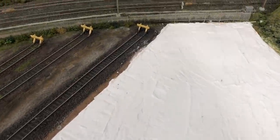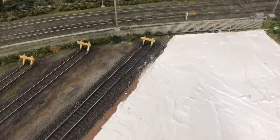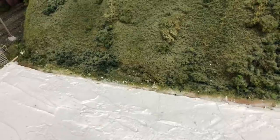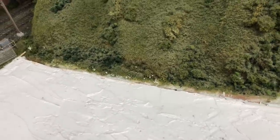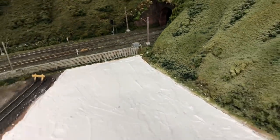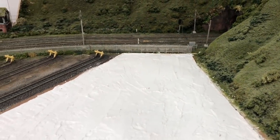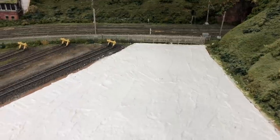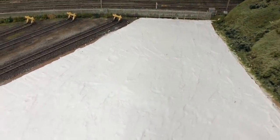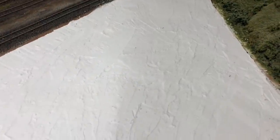Inevitably, you'll get the filler in places you don't want it. I've got a little bit there and a bit along all the grass around there, but I'm not worried about the grass because I was going to add to it anyway once I've done all this. And little tiny specks on the fence at the back, but you can't really see those, so those can slide as well. I'm quite impressed with myself that I didn't get it everywhere, because I had visions of getting it all over the embankment and things like that. So a lesson I've learned already is do this before you do your scenic work.